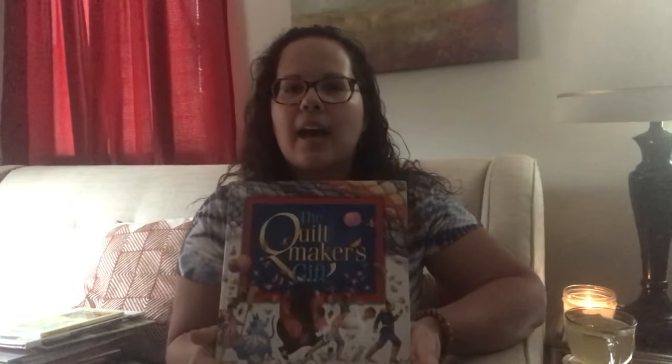Rabbit Hill by Robert Lawson is another Newbery Medal Honor book about a cute little bunny rabbit. My kids said they wanted to read this one, so we're planning to do it around Easter since we didn't get to it over the summer. The Quilt Maker's Gift by Jeff Brumbeau and Gail de Marcken was a really neat story — my daughter is really into crafts, quilt making, and sewing. There's also an accompanying book showing different quilt patterns you can make.